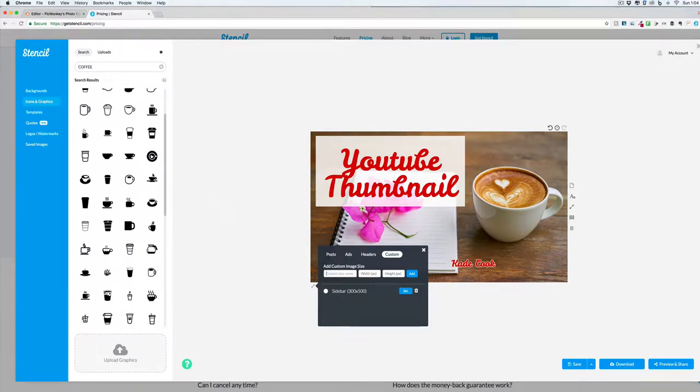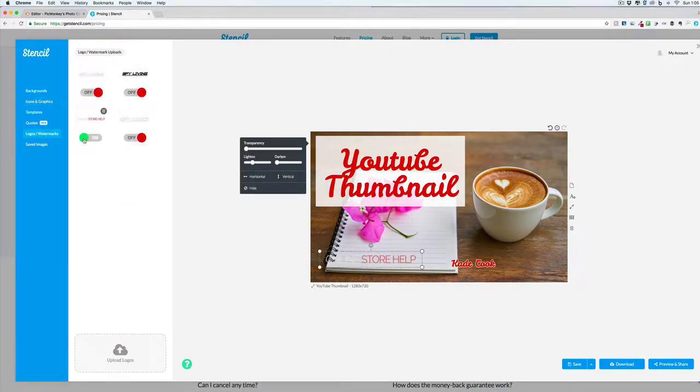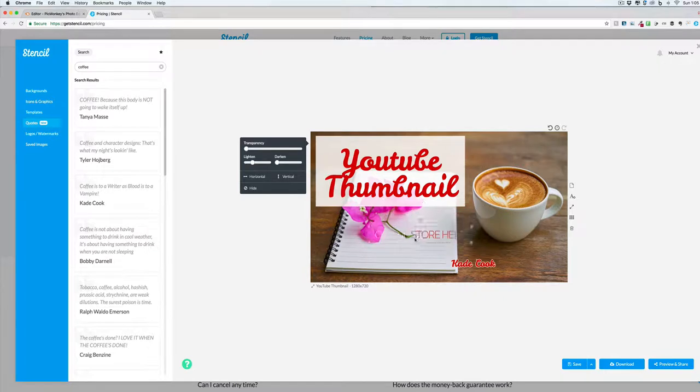Oh, one other thing that I really think is cool is you can upload your logos and turn those on. And what it will do is it creates your logo there. We can darken that a little bit if we want. We can hide it again, and that's kind of really cool. So if you have multiple brands that you're doing work for, whether your own or others, you can add these in. You could do a post for one, add in that logo, add a second post, add a second logo, and just kind of streamline the process. So that's what I would look at for these two.